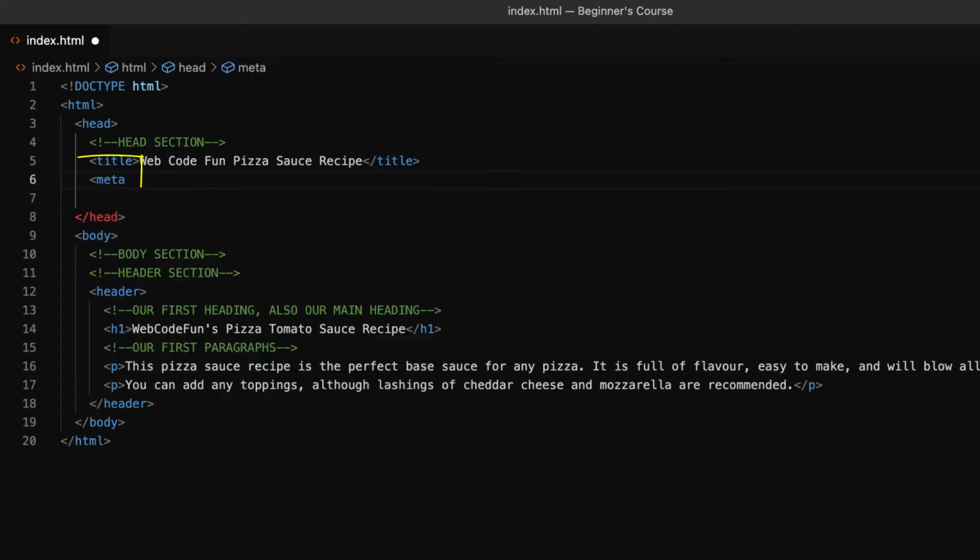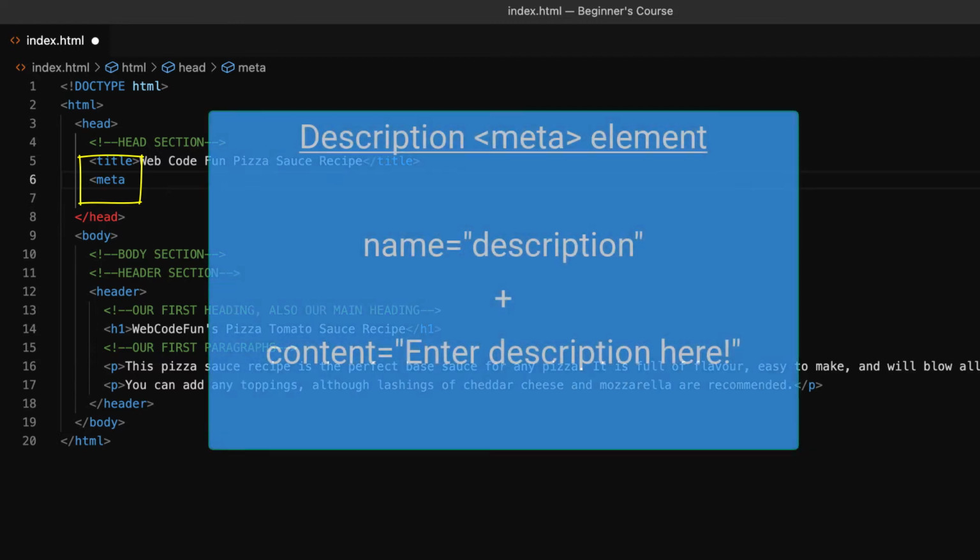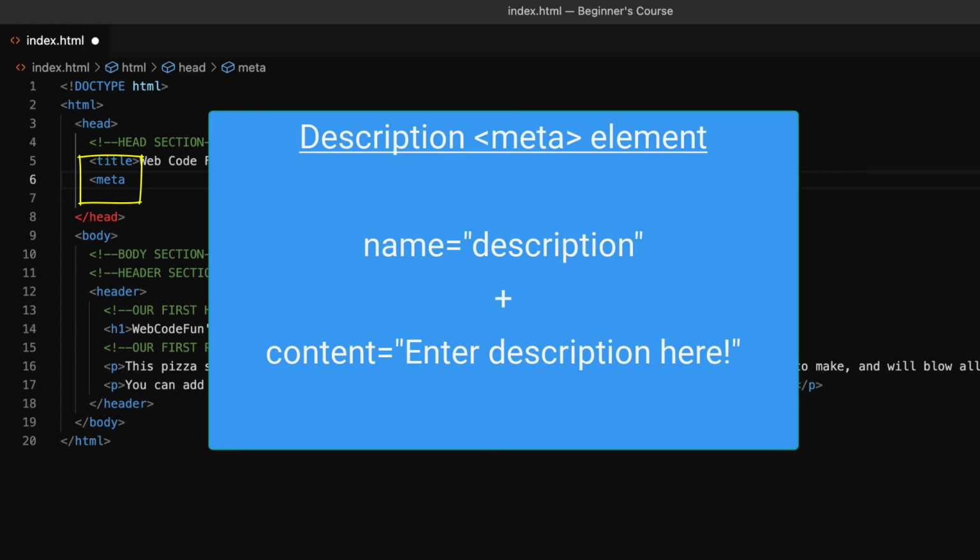To do this, we will need to add our first meta element. Whilst the title is considered metadata, HTML also has an official meta tag that is used for all sorts of other metadata. Let's add our description meta tag so we can see what we mean with an example. We will add a meta tag and inside we will give it a name attribute and a content attribute. Most meta tags follow this format.